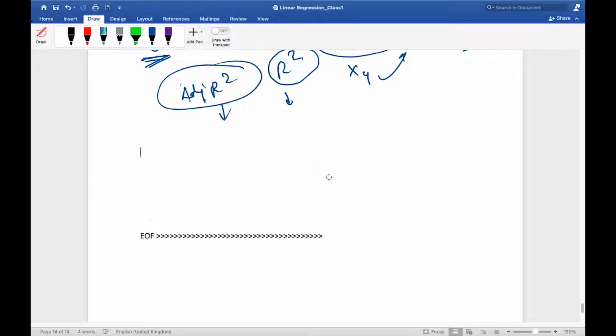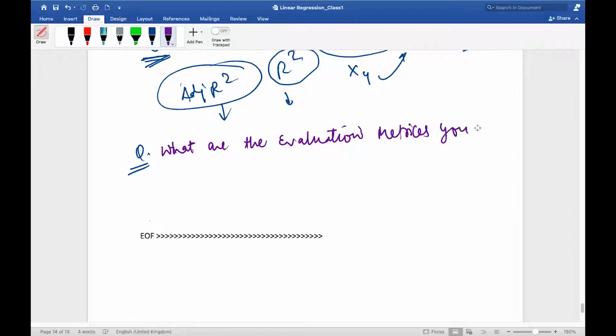Now to collate, if someone asks you the question, what are the evaluation metrics you have used for your regression model?